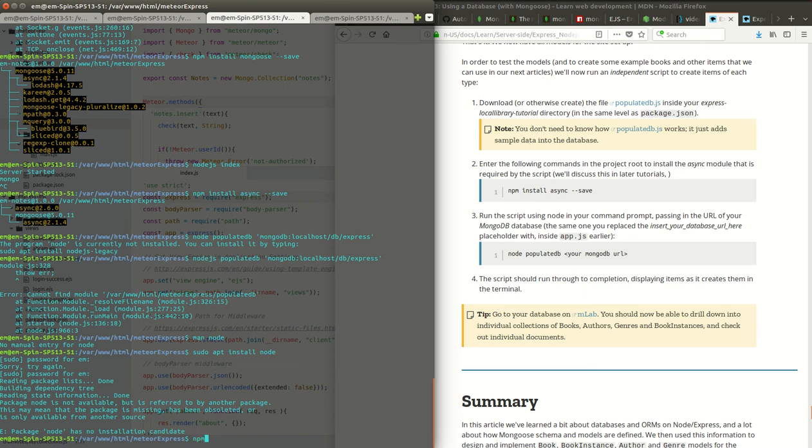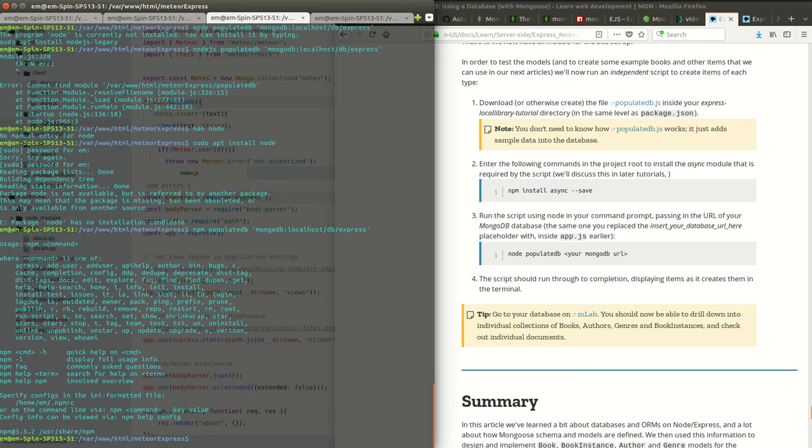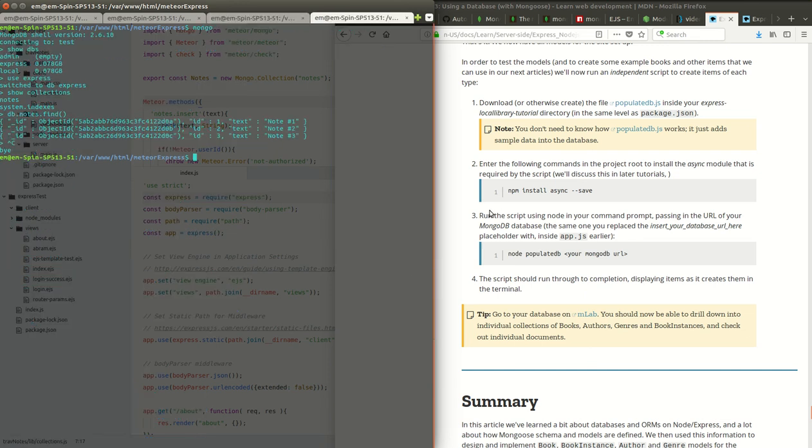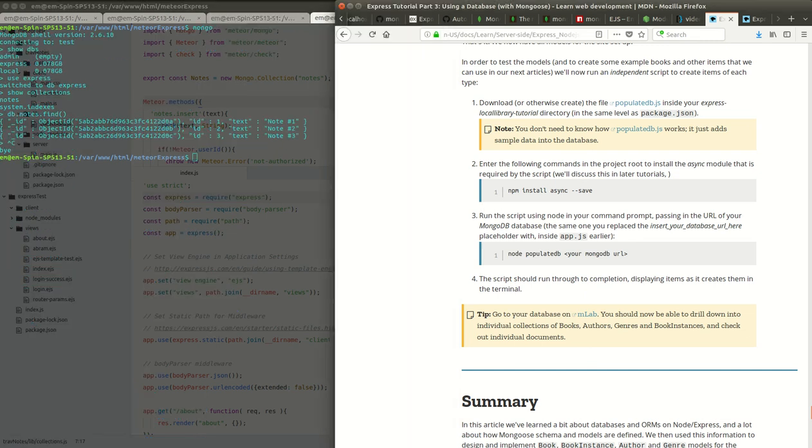Maybe I can do npm. Maybe I need to just install Node. I'm going to pause while I install Node.